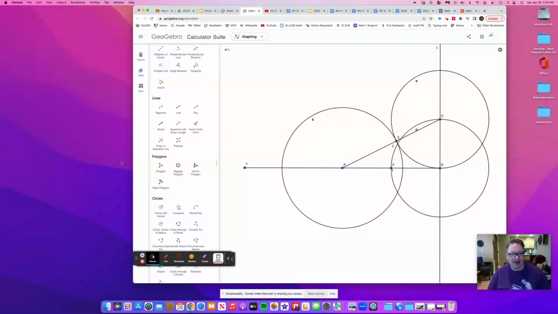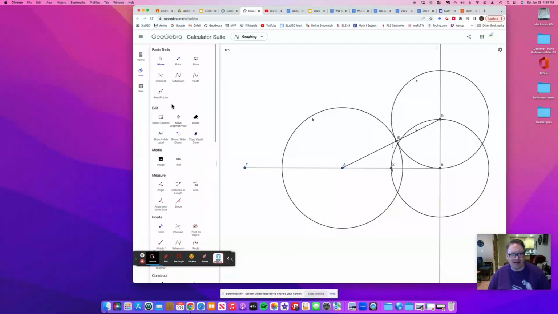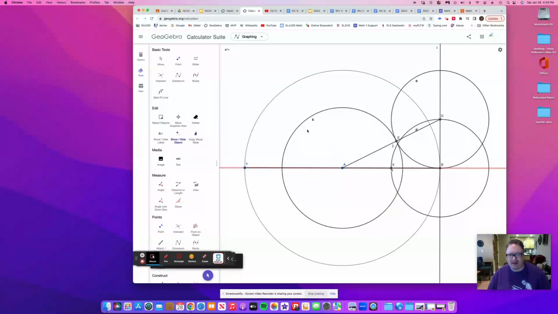And then let's hide those circles as we're going, those objects, because they're going to end up getting in the way.